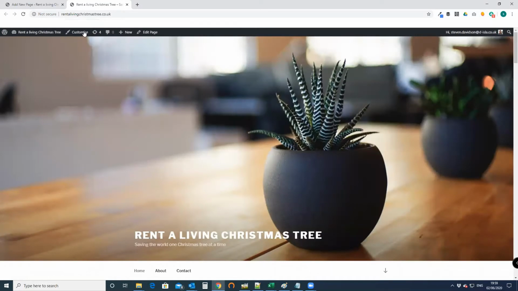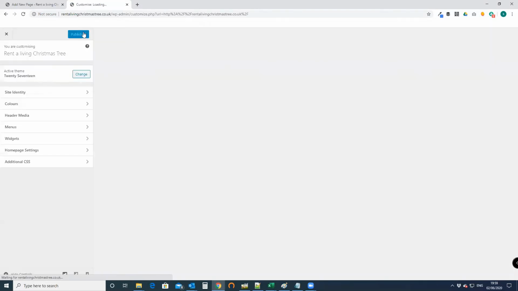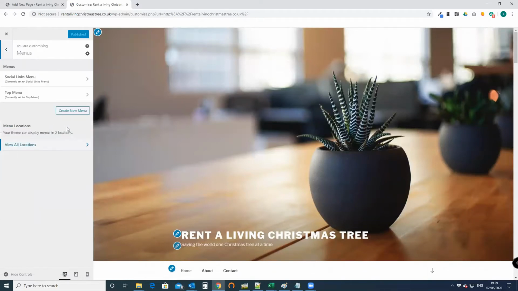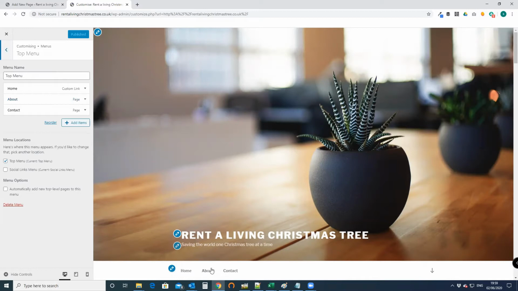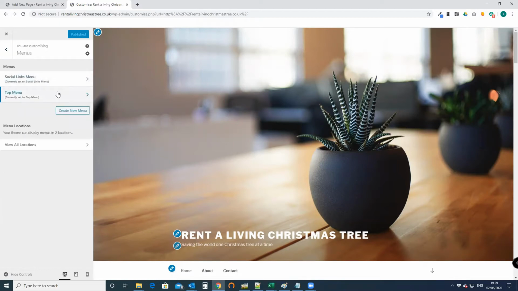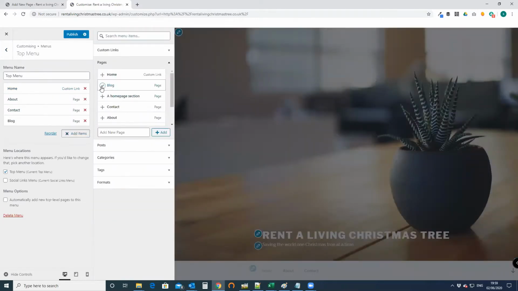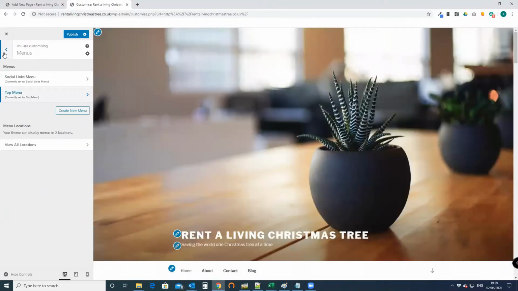So I've just opened up the web page, and then we're going to go into customize. And we're going to go into menu, and I'm looking for my main menu here. This is where I'm going to post it. Top menu, this one here. So we're going to go in there and we're going to click add. And we're going to look for a new page. There it is. Great, got our new page. So blog, you can see it's appeared down there already.